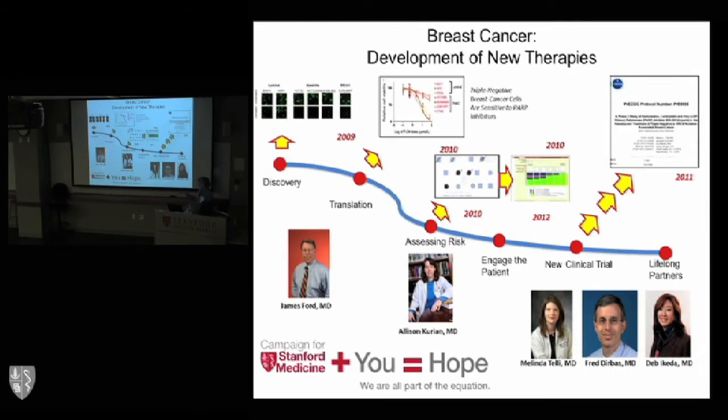This laboratory observation was taken by Allison Kurian, a medical oncologist who deals with the genetics of cancer. She looked at risk factors for patients developing triple negative breast cancer. Based on these observations, Melinda Telly developed a clinical trial where a PARP inhibitor — an inhibitor of DNA repair — was used with chemotherapy very early in the disease. The disease site was then re-biopsied. She's now treated over 80 patients and found a large number go into complete remission. The study has gone into a national clinical trial.